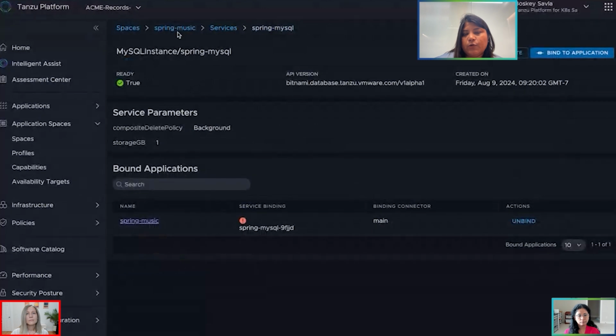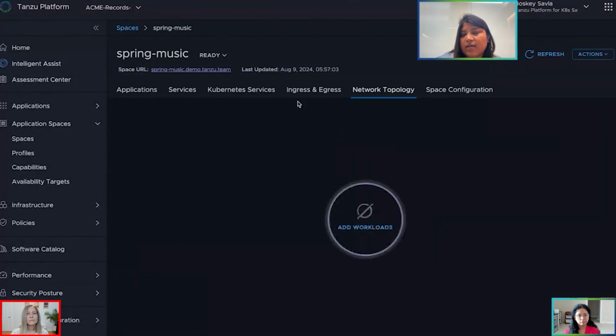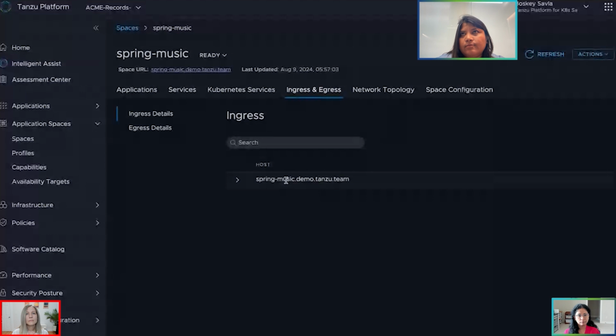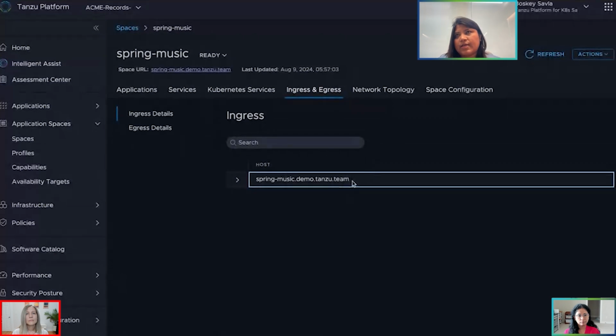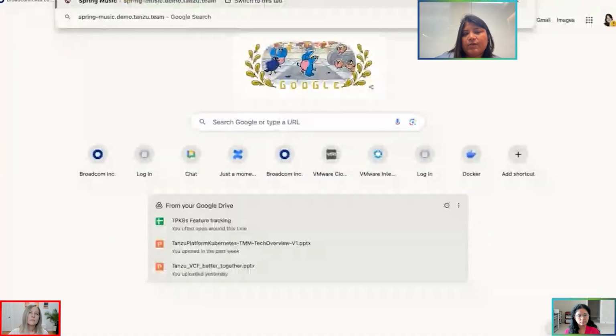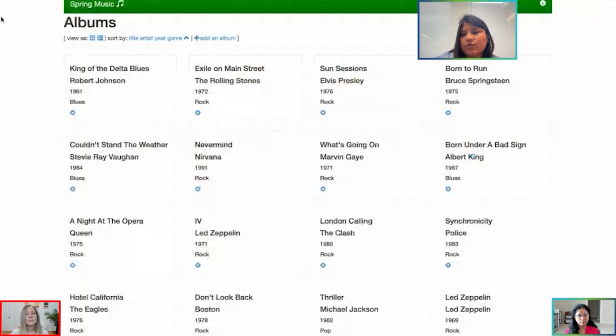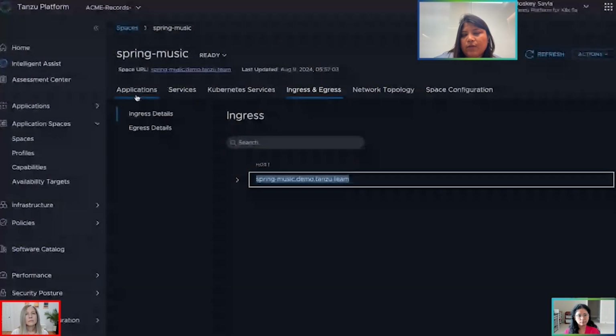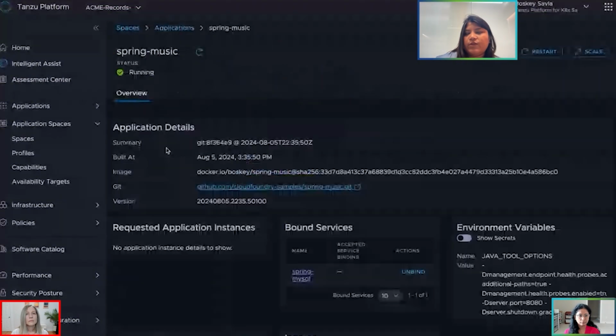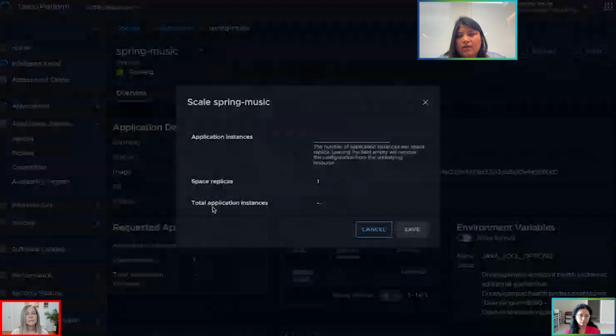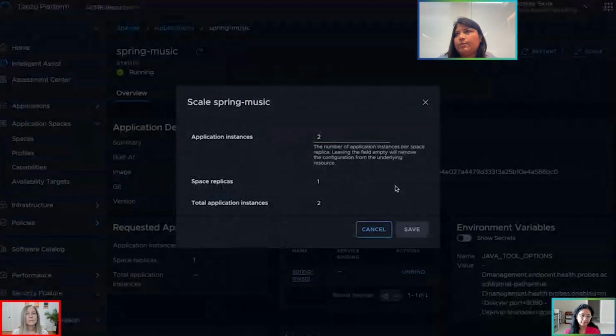Now I can go to my ingress. This was again created dynamically by the space, because the space is set up to configure to a particular DNS and to a particular router over here. So if I go to that ingress, you'll see that my app is running over here. Again, very similarly, I can manage this application. I can scale it. Right now it has one instance of the app runtime. I can say I need 2 instances, and it will just update or scale my app.